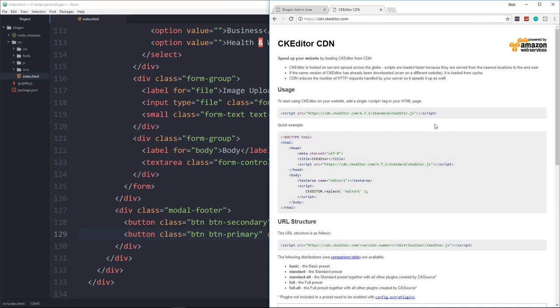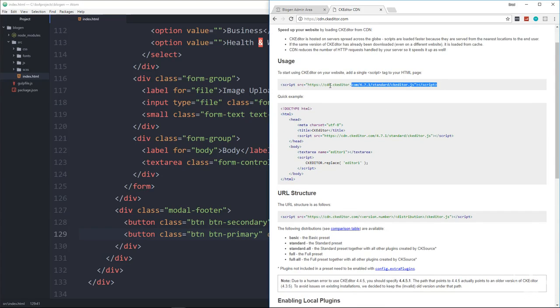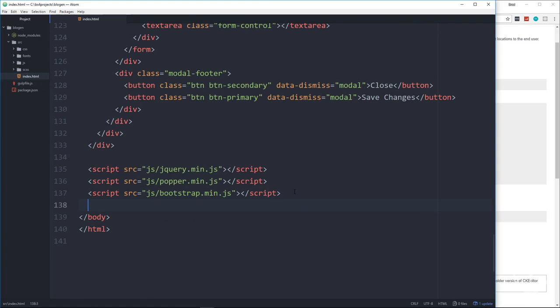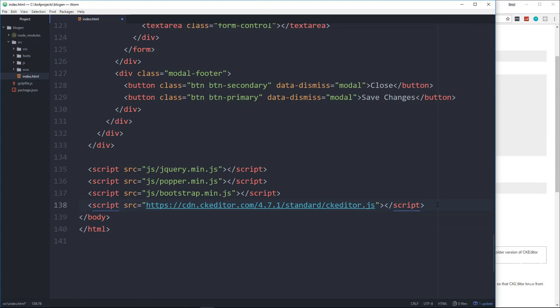We don't even have to download anything. So right here, all we have to do is grab this link here, copy it, and we're going to put it down at the bottom right there. And then we're going to grab this script tag. And what we're doing here is we're saying CKEDITOR.replace editor1.